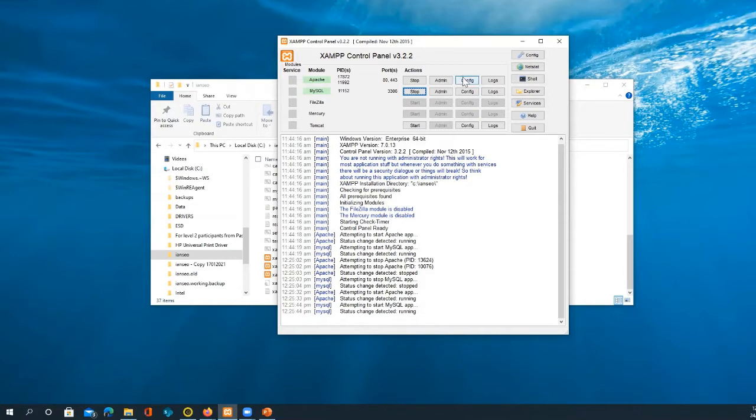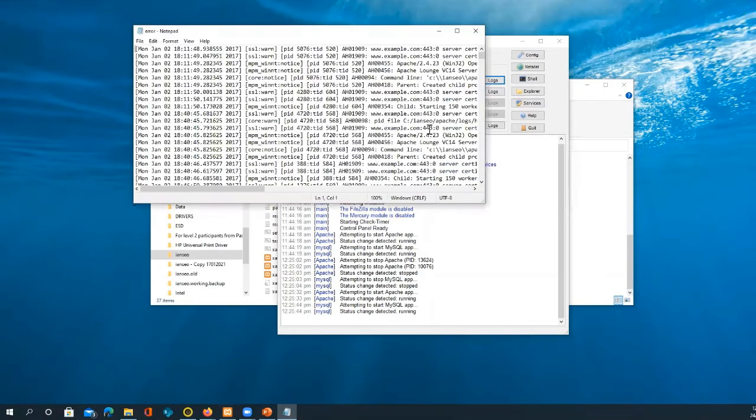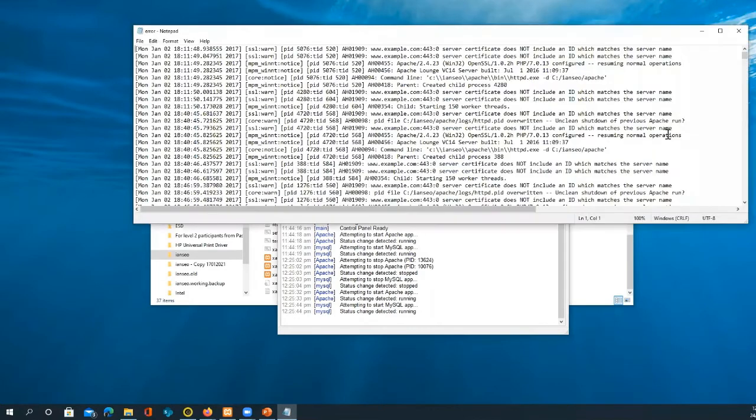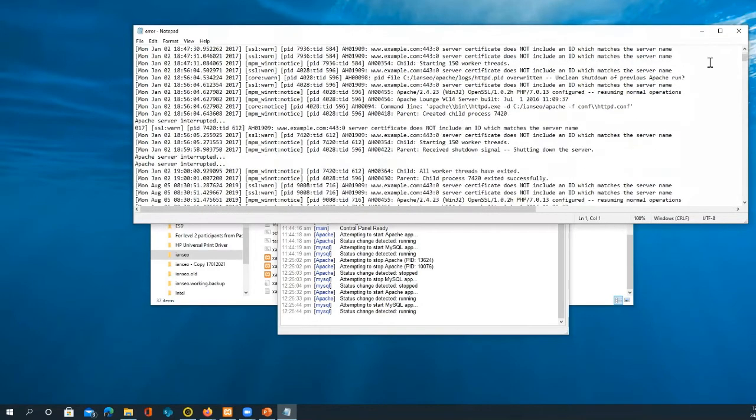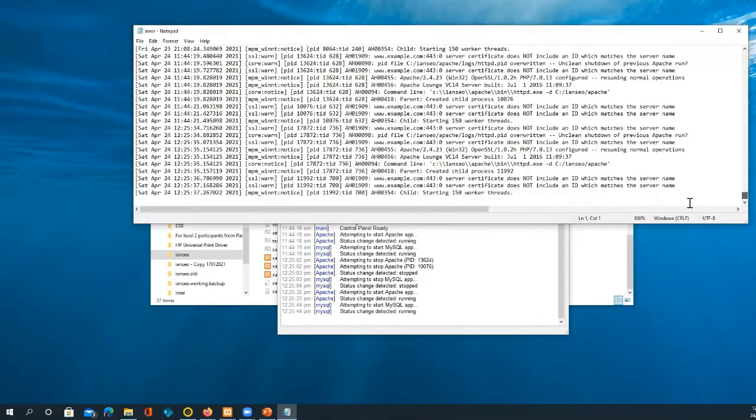We won't go into this now, but if you get into problems, you can look at the logs. You can click on the logs here and see if there are any errors in there. Right? Error log, you can open it up. That's on my different screen. And it'll give you what's happening, right? So you can scroll through this and check the time, make sure you look at the correct ones. And this will let you know if you have any problems, all right?